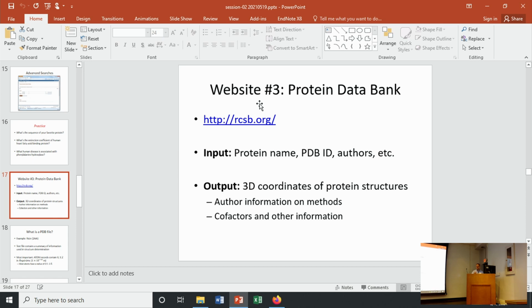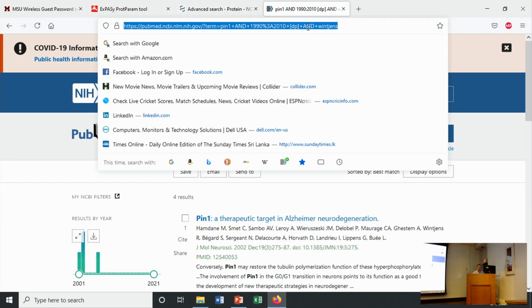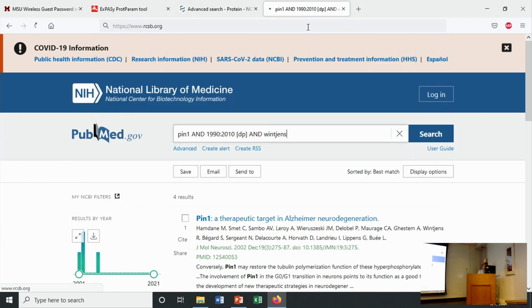And so are there conformational biases? Are there different properties? Now, the Protein Data Bank only has nice, well-folded, well-behaved structures. And so it doesn't have disordered proteins in it, sadly. But it's still nevertheless very useful. Again, all of these things you can just Google if you're searching for them. But the website is quicker to type in if you know it.